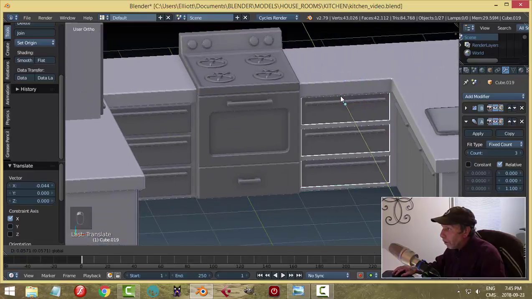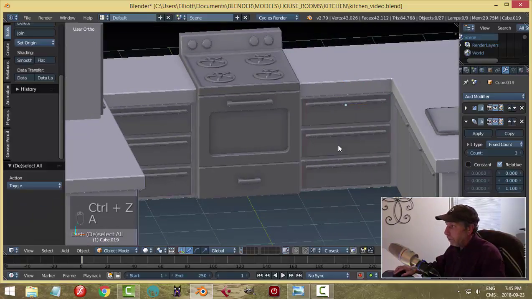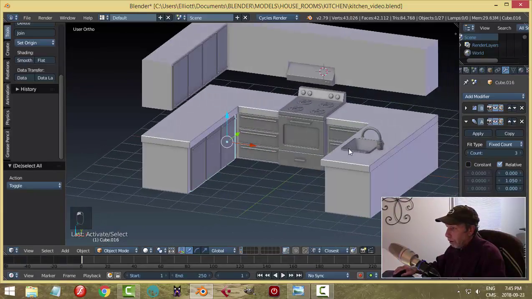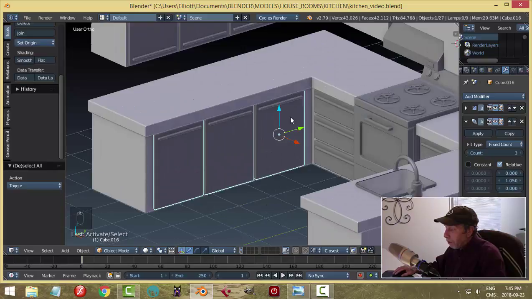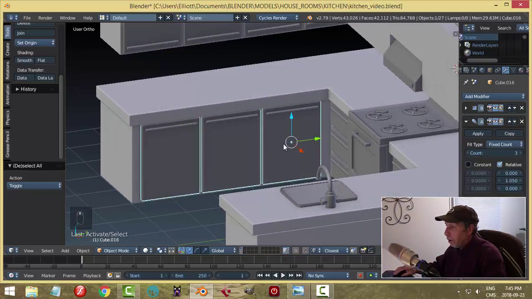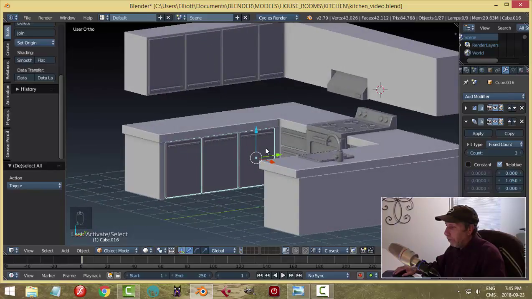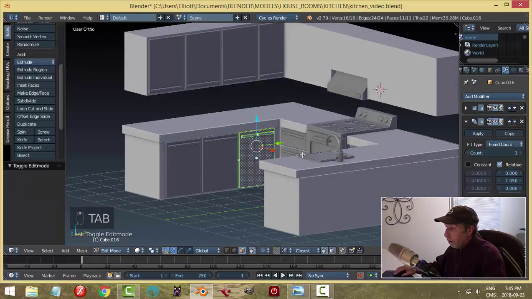Just want to make sure that these are, yeah, that's fine. I don't like that much space here, so I think I need to make these bigger. Yeah, that's what I'm going to do.